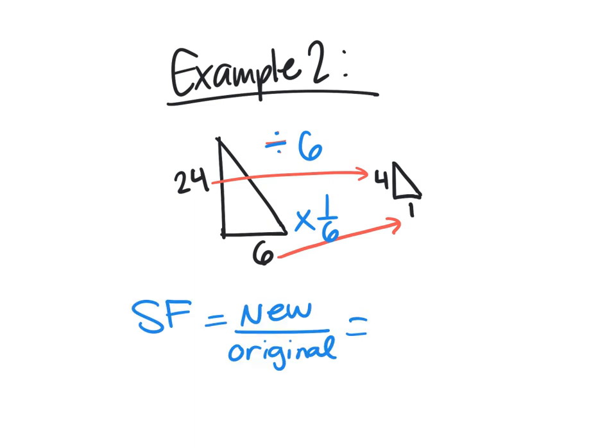To find our scale factor, we need to take a side from our new shape and divide it by a side from our original shape. So just so that we're not dealing with easy numbers like 1, let's start with 4 as our new side. And the corresponding side to 4 is going to be 24. We know we must always reduce our fractions to its simplest form. So I know that 4 can go into both 4 and 24. So that leaves me with 1/6 as my fraction, and that is my scale factor, which is the same thing as saying that, oh, I've divided by 6. Let's take a look at one more example.